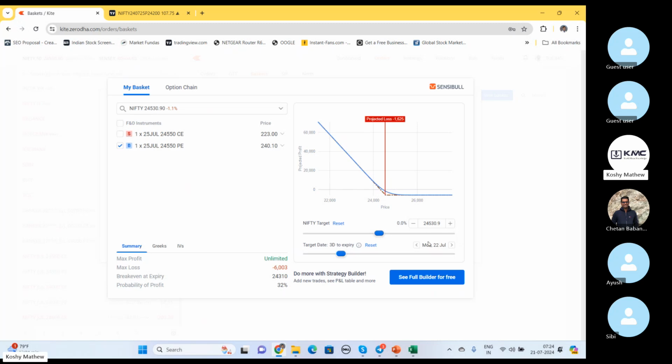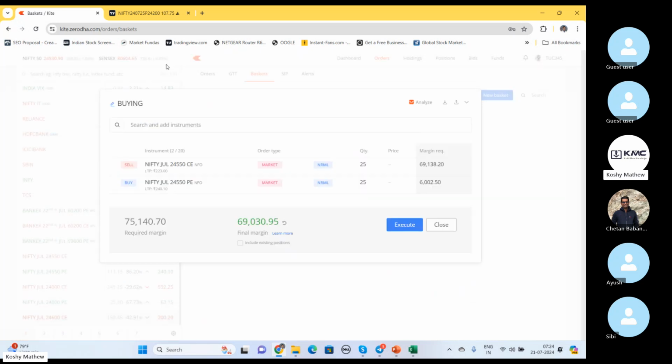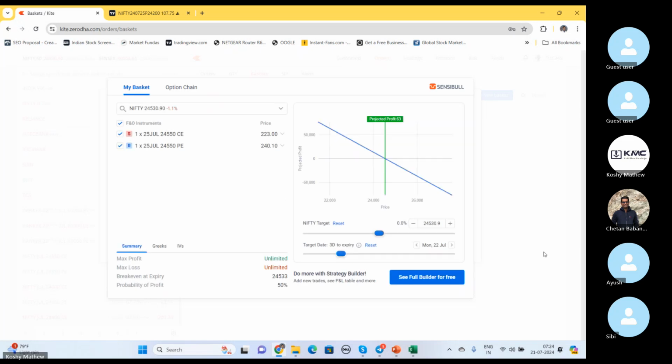So let's see. Tuesday market went 0.5% down. Wednesday market went 0.5% down. Thursday market again went 0.5% down. 3 days continuously market went down 0.5, 0.5, 0.5. I make a profit of 3,674. What is my capital I paid for buying a put? 6,000 rupees. What is the profit I gained? Okay, reset. 0.5, 0.5, yeah, 1.5. I'm making a profit of 9,000 rupees. It was initially 6,000 rupees. No? Why? Because I went till 3 days, Wednesday.